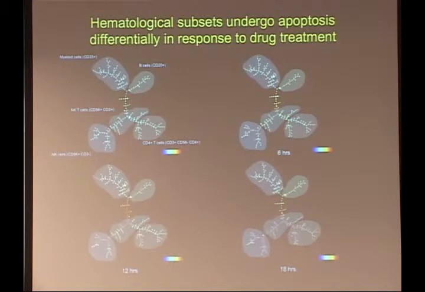So this is just kind of a first glance. These are PBMCs that have been exposed to staurosporine in this case, and then we're looking at cleaved caspase 3 expression. I guess you guys have had a little SPADE intro, but the intensity of the color is the level of expression of the marker. The redder these are, the higher the amount of cleaved caspase 3.